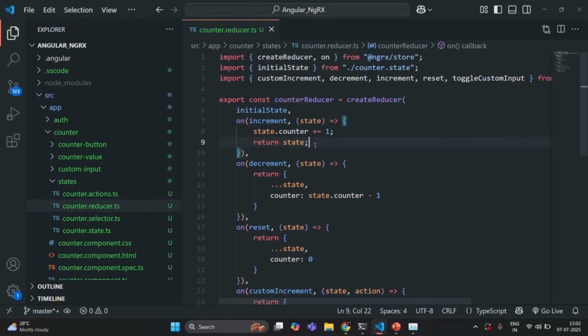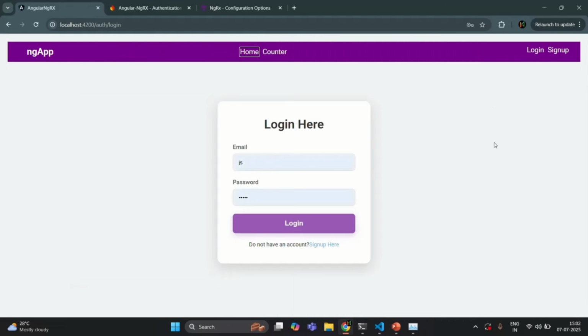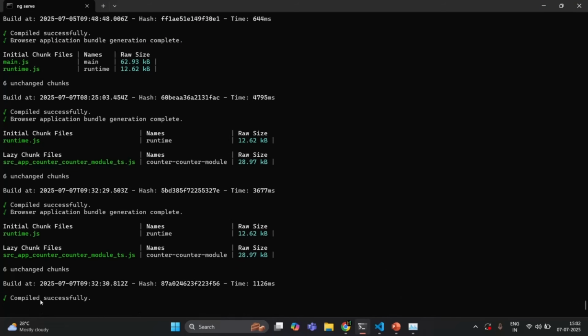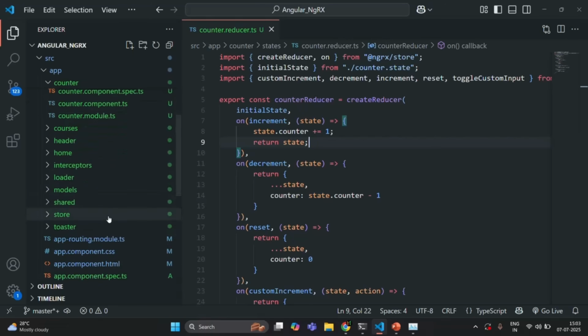If I save the changes and go to our application, we should not see any error. And if I go to the terminal, the application has been compiled successfully. Now, the problem here is we are updating the original state. When we update the original state, one problem we will face is that we will not be able to do time travel debugging, and we will also not be able to debug our application by going to previous states. As a developer, we can make this mistake. But if we add a runtime check, for that let's go to AppModule where we have created our store.